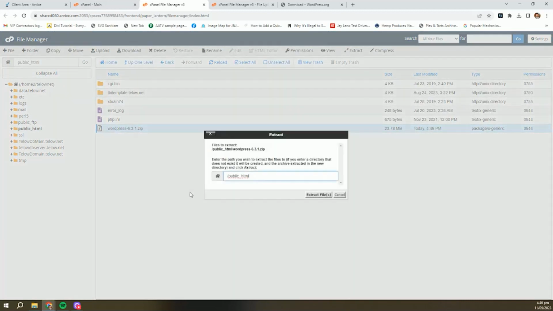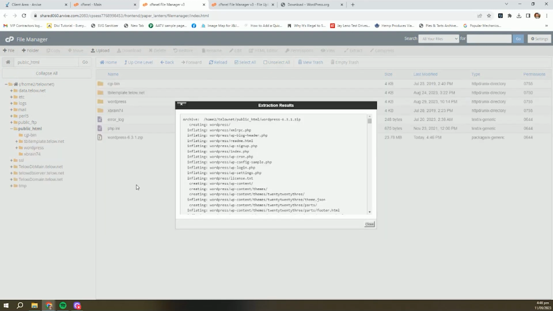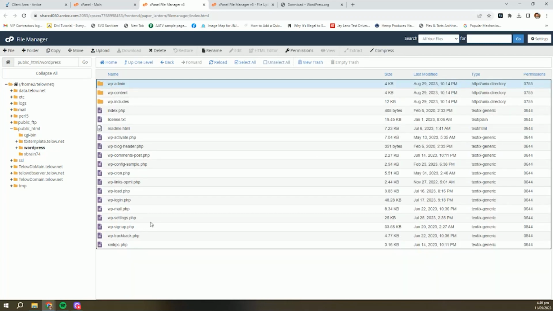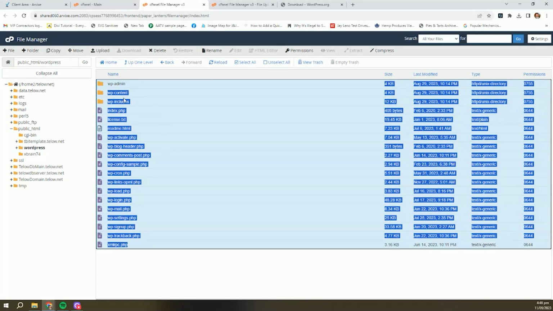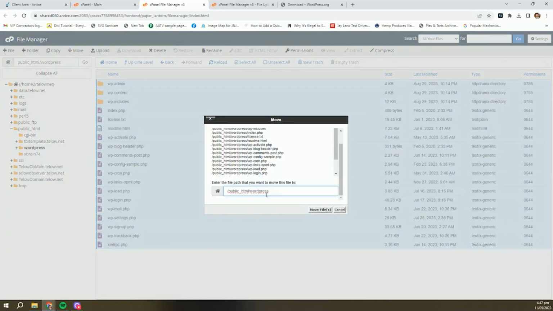And you extract that. Once that's extracted, you'll see the WordPress folder here. What you have to do is go to that folder and select all, and then you click on move, and then you delete the WordPress directory extension from the path.